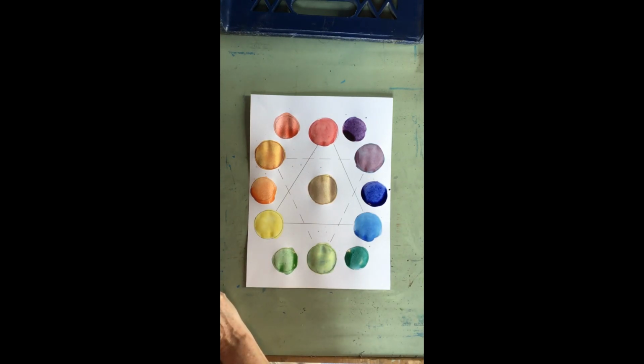This will be a great reference for you to keep for any other projects you do with color. I hope you enjoyed that. I can't wait to see yours.